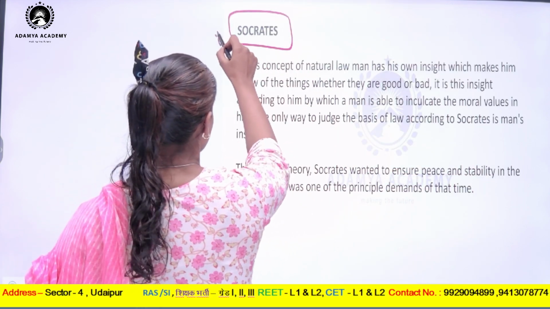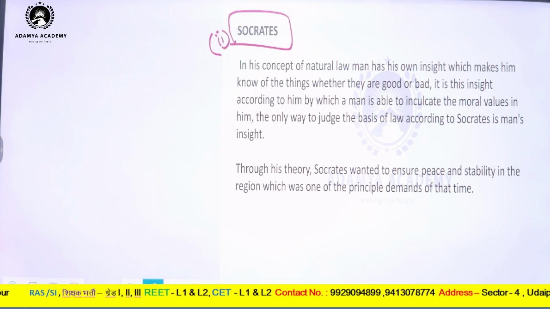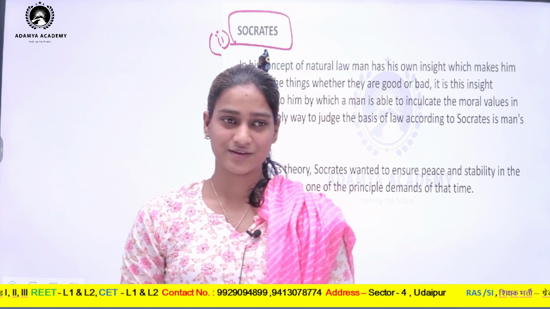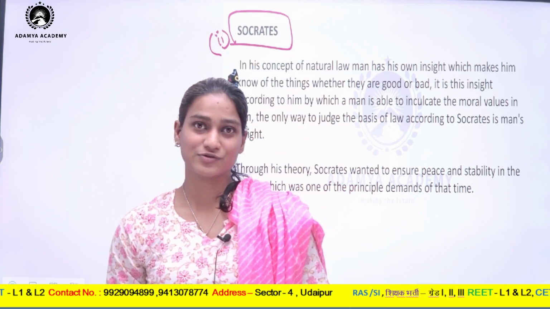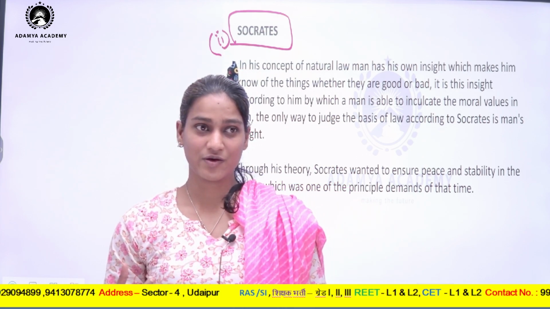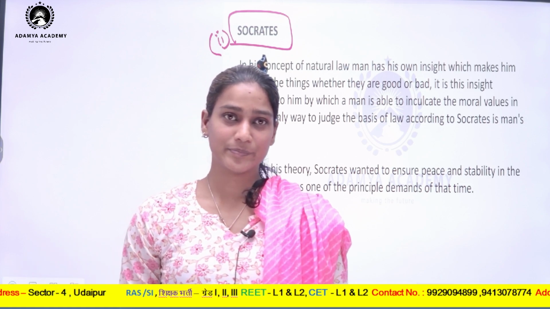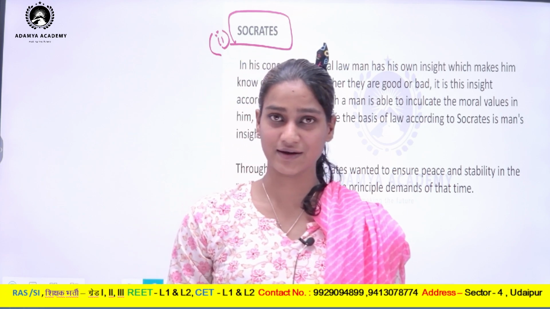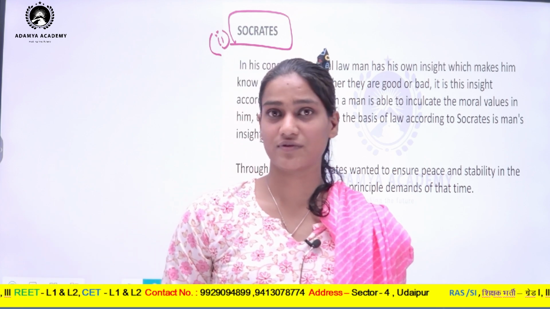Then comes the second philosopher, Socrates. He is a very famous philosopher. Have you heard some story about Socrates? People might say that we should not speak so much. We should not argue so much. There's a reason for that because Socrates was punished because he tried to lay emphasis on the things which were not thought previously. He wanted that arbitrary rule of government should not happen. So he emphasized on the fact that what the society thinks should be done and not what the sovereign thinks should be done.